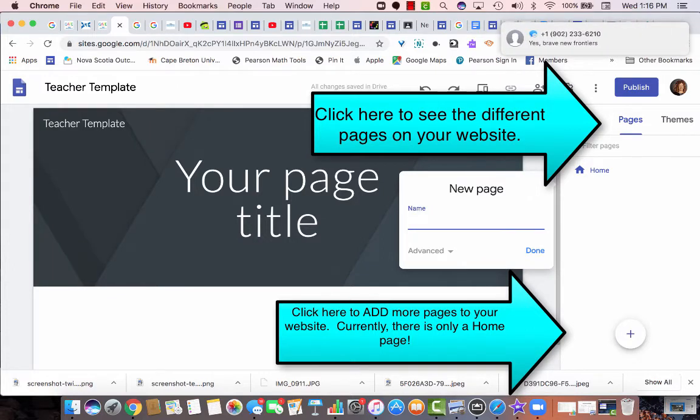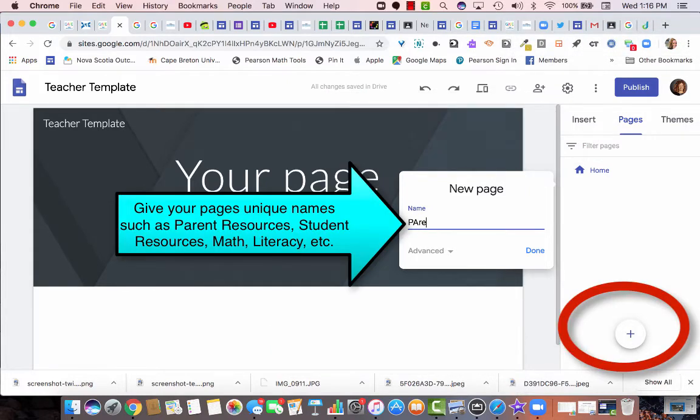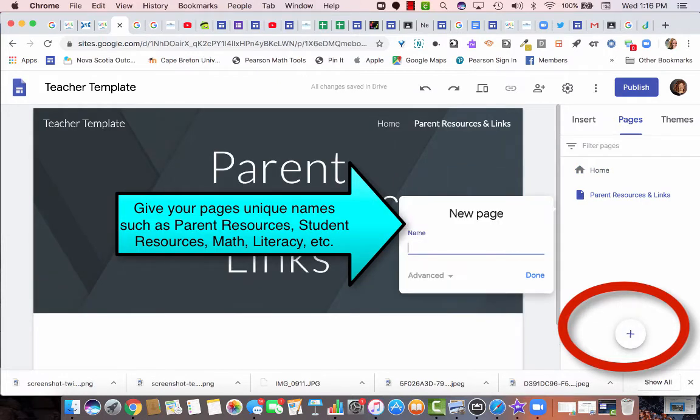And so I'm going to create a number of pages. I'm going to have one page called Parent Resources and Links. I'm going to have another page called Student Resources and Links.